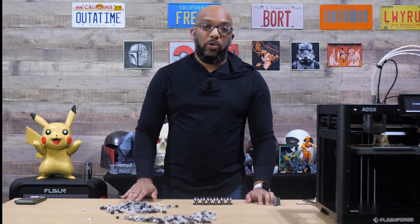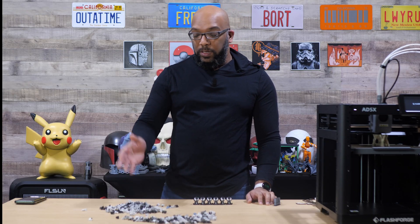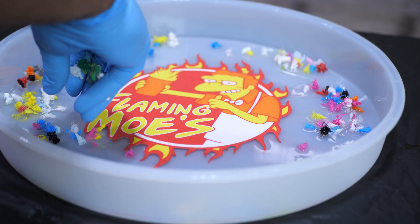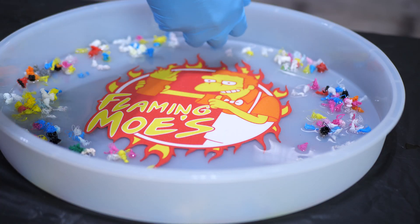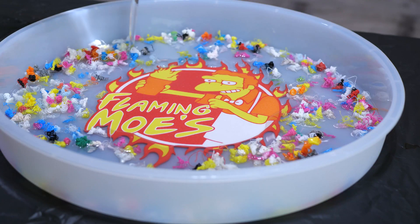And then maybe you can find something interesting to do with it. For example, I made a cool little tabletop using epoxy resin and some filament poop a while back, so you can check out that video if you'd like to see something you can do with your spare filament poop. There are also other models people have created that make use of filament waste as decorative items.